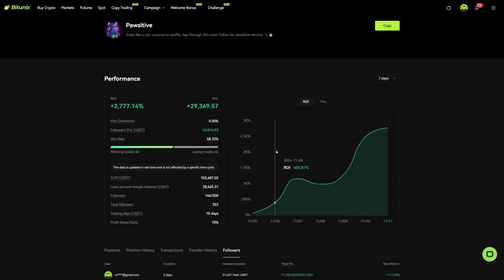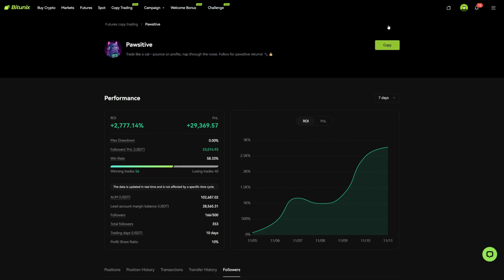Once you have found a trader you want to copy, like for example in this case, I want to now copy this guy, you can click on copy on the right hand side. However, be aware that this is not an endorsement, so I'm not saying you should copy this guy or this is safe. At the end of the day, trading is still risky. If he loses money, you will lose money. If he wins money, you will win money. In this case, let's just copy this guy on the right hand side.